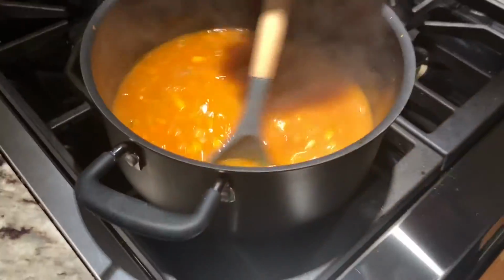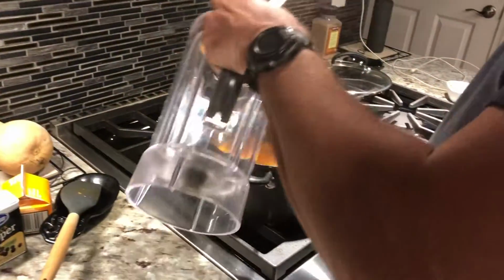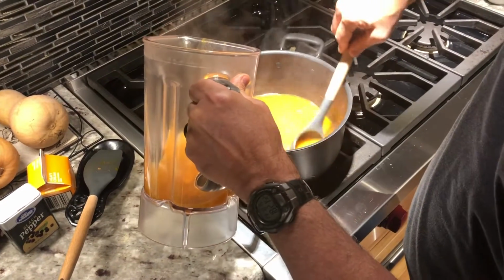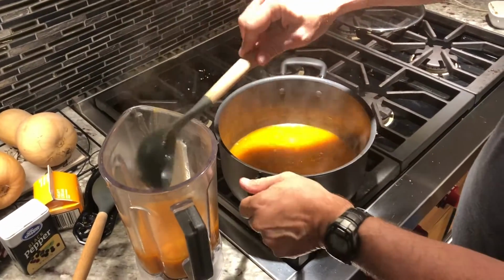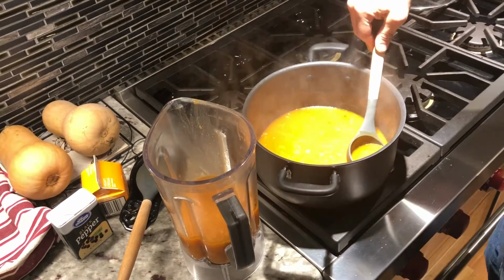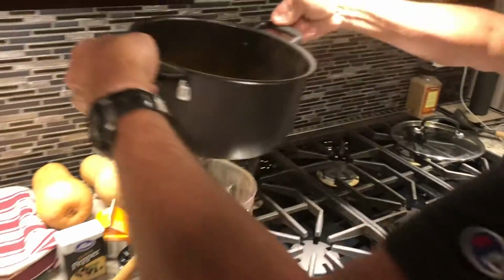All right, now comes the tricky part of trying to get this all into a blender without making a complete utter mess. So I'm going to turn the heat off for a minute. I think for the moment, I'm going to just try to use a ladle to get a lot of it in, and then I will pour the rest when we're down some, so that I'm not trying to pour a whole pot of liquid into this blender. Tricky part here, like trying not to spill it all over the stove too. All right, we got almost all that in. Pour the rest of this like this, won't make a mess.